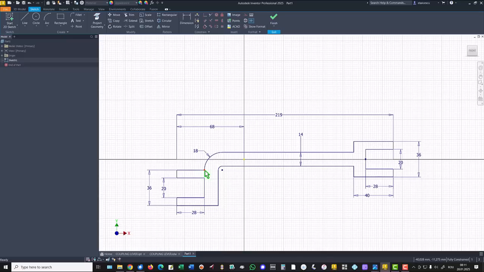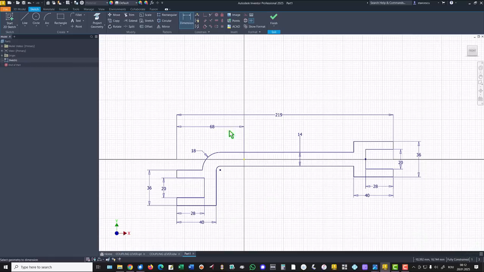I have to change this coincident. I eliminate this, also this. I draw a line here, trim, and 28. You see, this is not on this line.